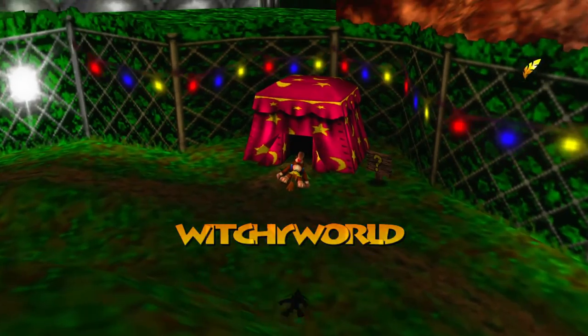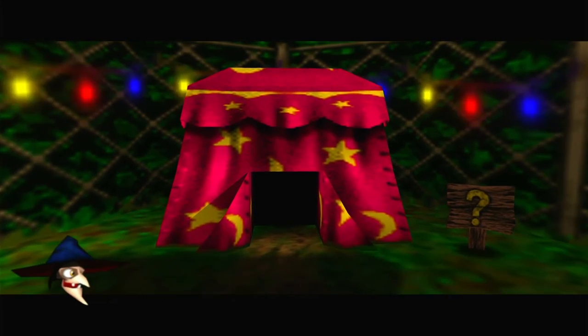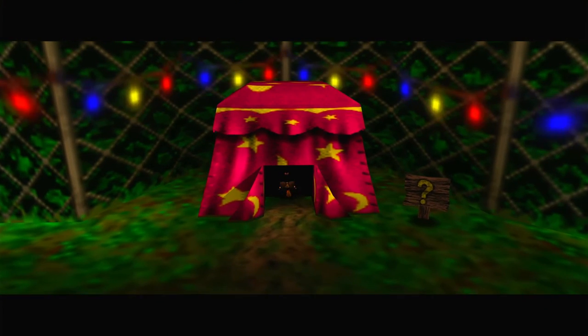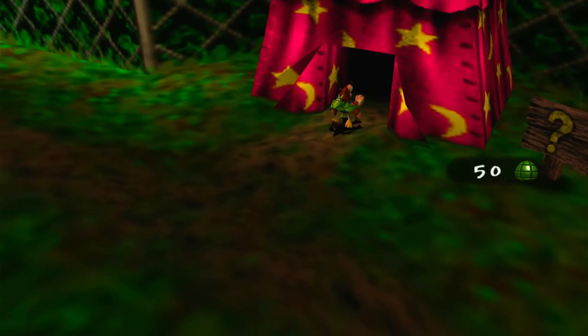Yeah, we've got more gold feathers now. We've got 20 now. Alright. Let's see. We had some red feathers. Didn't need them. See, we've got 200 feathers as well. We had an extra grenade eggs. We've got 50 grenade eggs now. You can see that right there.